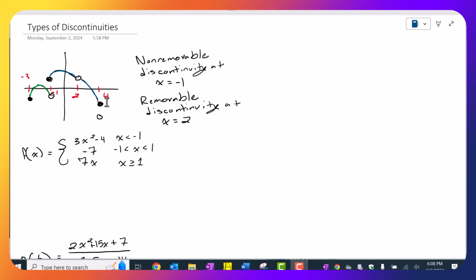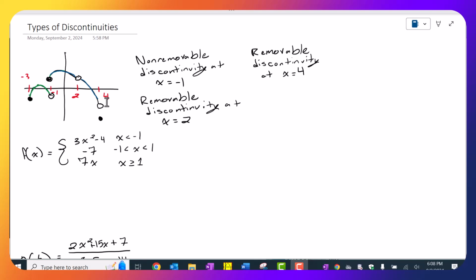If I move that dot there, that actually does make it continuous, even though we're now left with an open hole there. There's nothing connected to that open hole, so I don't have to pick up my pencil to get to it, because it really would just go away. And that qualifies as a removable discontinuity. This situation is more niche than the other two, so the other two are more important. Removable discontinuity at x equals 4. Okay, and there's from a graph.